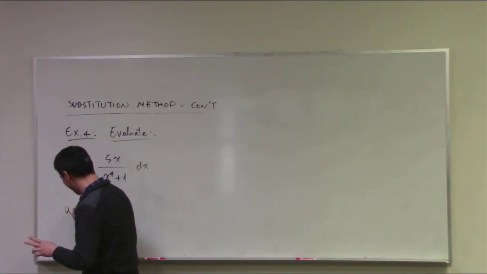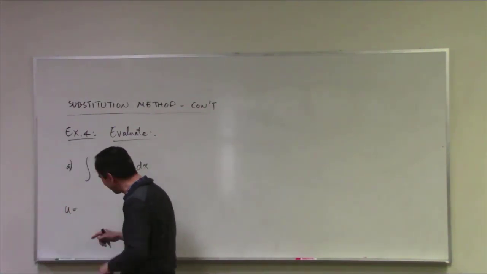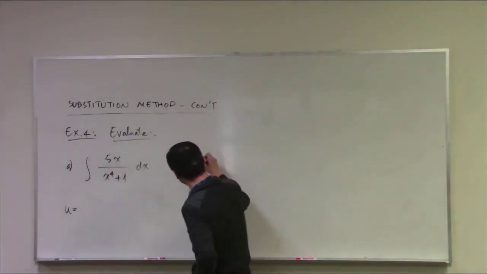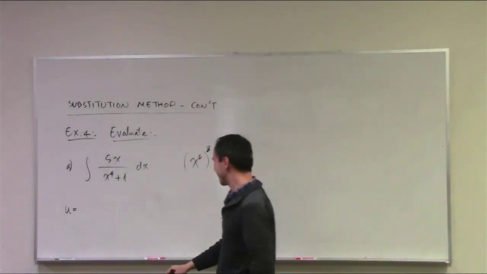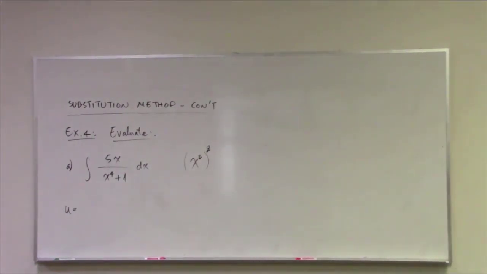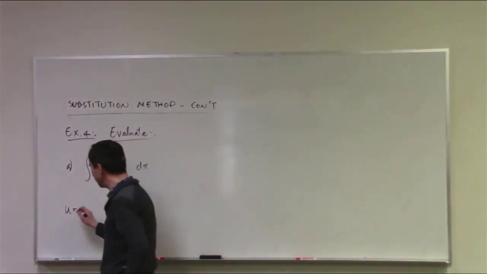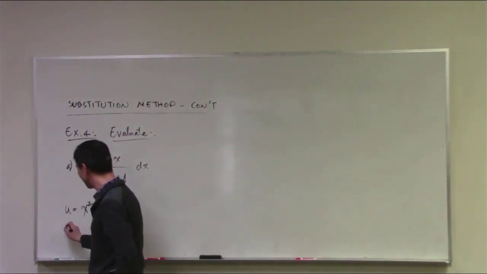Along the way, when we want to see something inside another function, it's a little hard to recognize. The x to the fourth right here, do you see the x to the fourth is an x squared inside of a square function? Yeah? Okay, so why don't you pick the x squared then? You pick the x squared. So out of the whole denominator, I only substitute u for x squared. See what I'm saying?